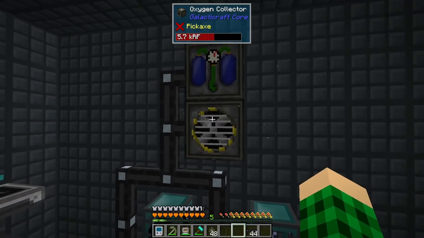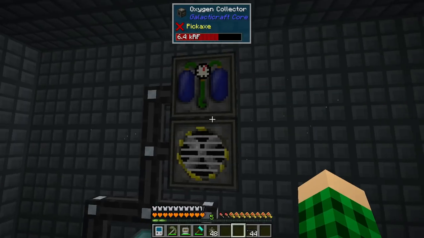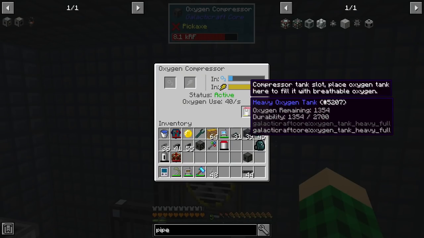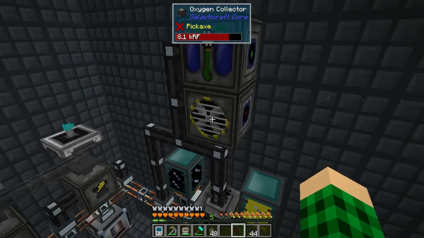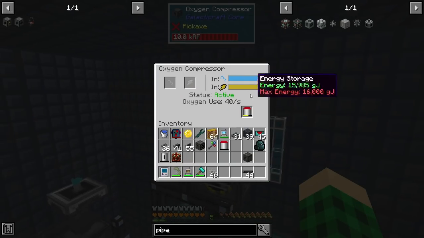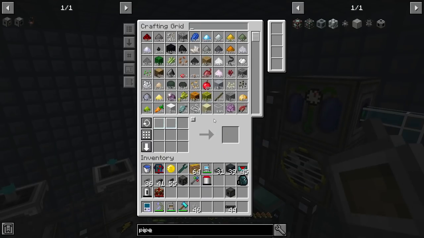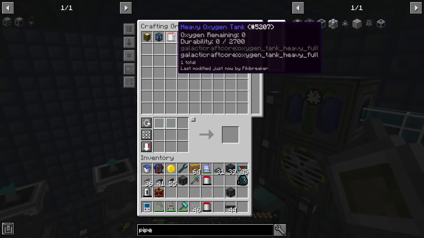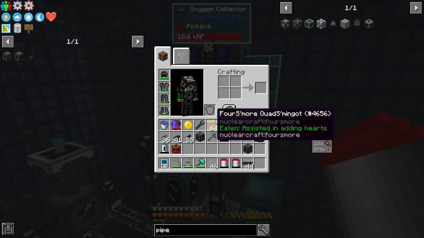The next two machines that we need is the oxygen collector, which will just produce oxygen from power and being in the world, and then the oxygen compressor, which is gonna store it in heavy oxygen tanks that I've made. So this will just slowly drain oxygen from this guy as soon as we give it some pipes. There we go. So it should just fill up oxygen tanks, and I can possibly make a couple more tanks. I think 4 should be sufficient for what we're gonna need, and I can just charge all of them up and we should be good.